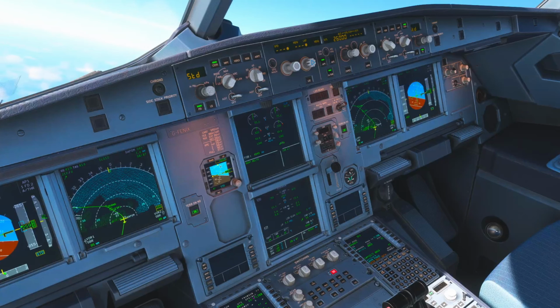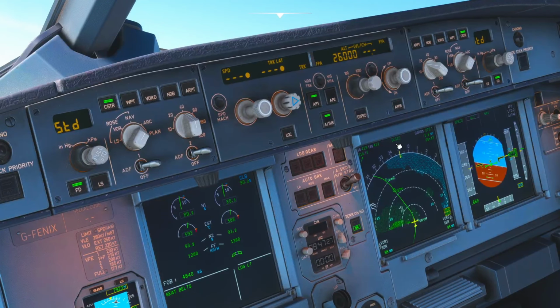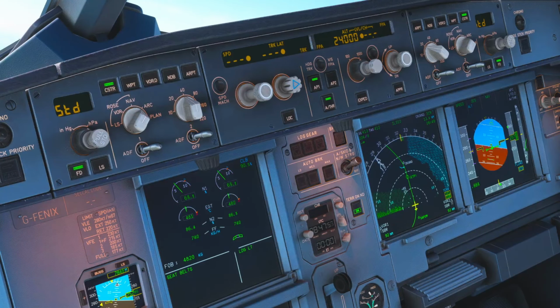And there's also the flight path angle, or FPA. This is the FPA, flight path angle. In FPA mode, the pilot flies the selected climb or descent angle relative to the ground. This is very useful, for example, for a 3 degree descent.